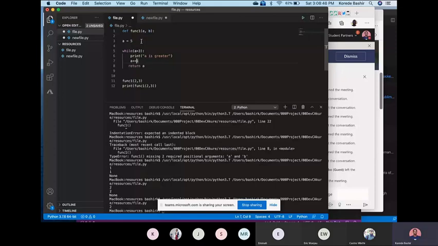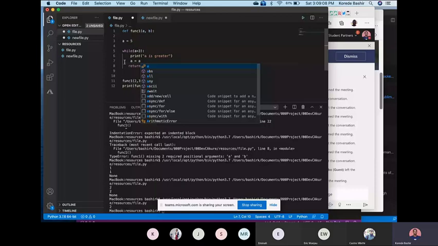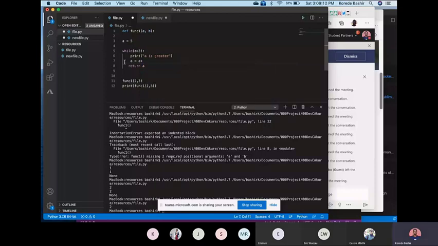So this is some sort of loop. The value of a changes according to the construct, the condition. And I could replace this with a equals a plus 1, the same thing as saying a plus equals 1.